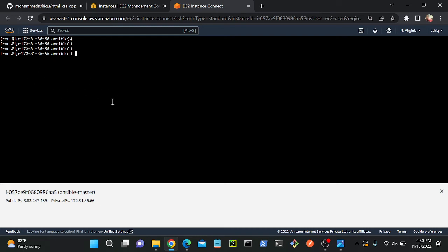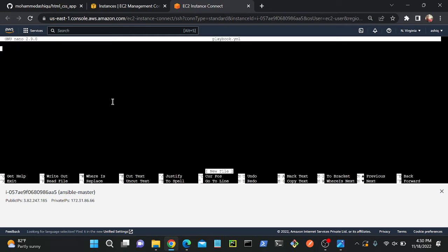First I have to create a playbook, nano playbook.yml. Hit enter. So first I will mention hosts. I'll select all, then name, mini project, then I'll come to become. Whatever activity I'm doing on my remote system should be with root privilege, right? So I'll give it true, come down, then I will mention my tasks.